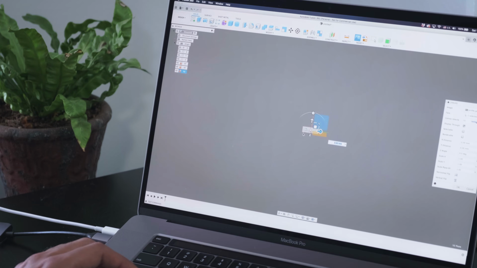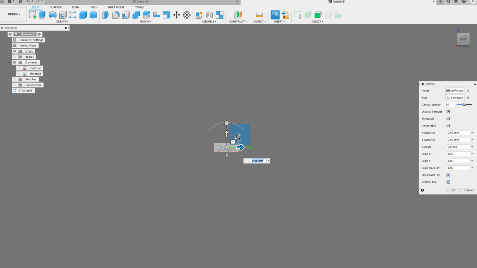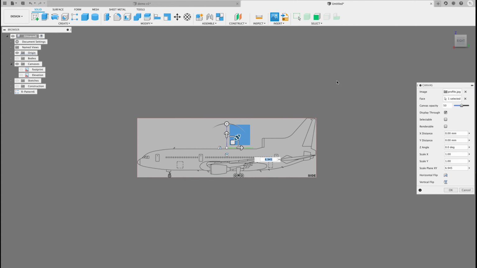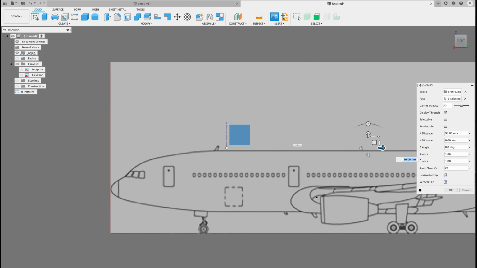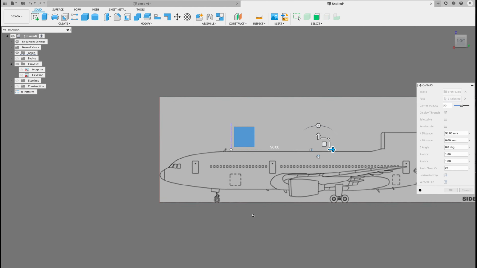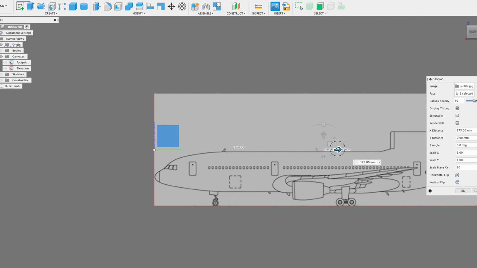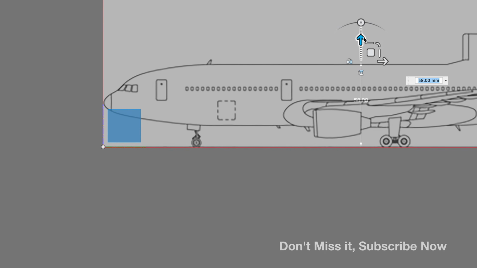And now it is there, you just can't really see it because it's very, very small. So I'm going to expand this. And then I'm going to place this to where the origin is going to sit in the very bottom corner of this diagram. You can actually scale this to a very specific dimension, which is what I did with my design, but I'm not going to go into detail on that. I will be producing a more in-depth video on using canvases and how to scale a plane from a diagram, but I'm not going to do that in this video.